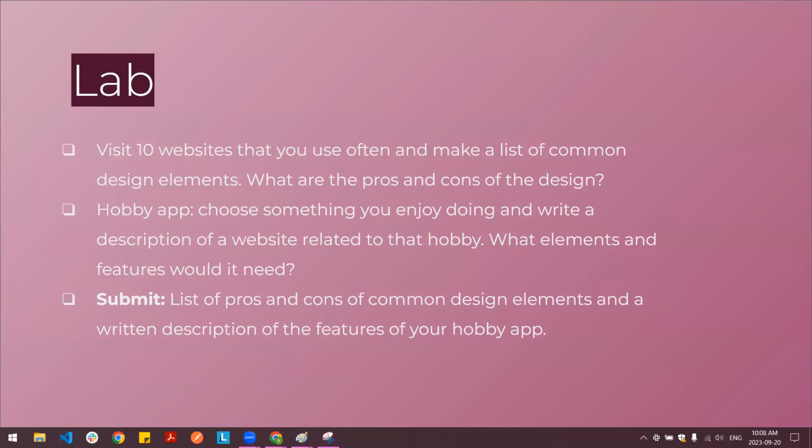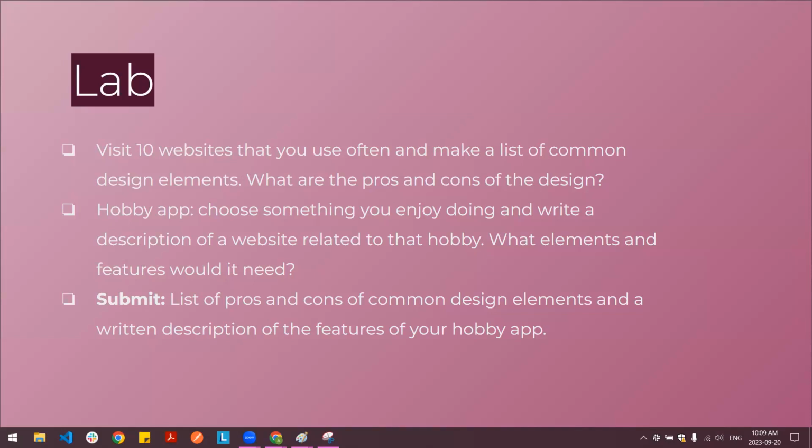This will be writing, yeah. Just writing is fine. No need to take snapshots. When you say written description, like just describing what the website is or what it's for? Exactly, yeah. I think we sort of did one, like maybe I want a video streaming site, that's my hobby, maybe watching YouTube. I want to make my own video streaming site, maybe a little bit of a description about that website. And then thinking about all the user features and the elements and features it would need.